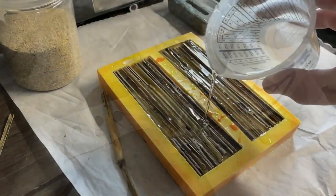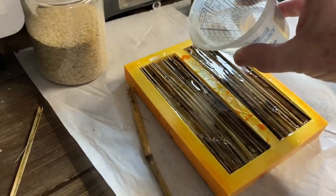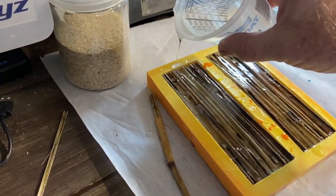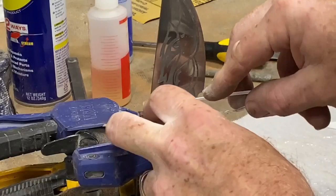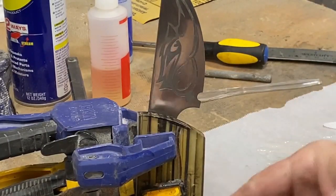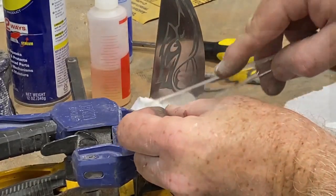Now the scales for this, I mentioned before, I cast these using a Total Boat thick-set resin. It's a really cool resin to work with. It's very thin. It takes a little while to cure. It takes 4 or 5 days to completely cure. But it allows you to cast things like this without using a pressure pot. And so it allows plenty of time for the bubbles to reach the surface, and you end up with a nice casting without any bubbles.